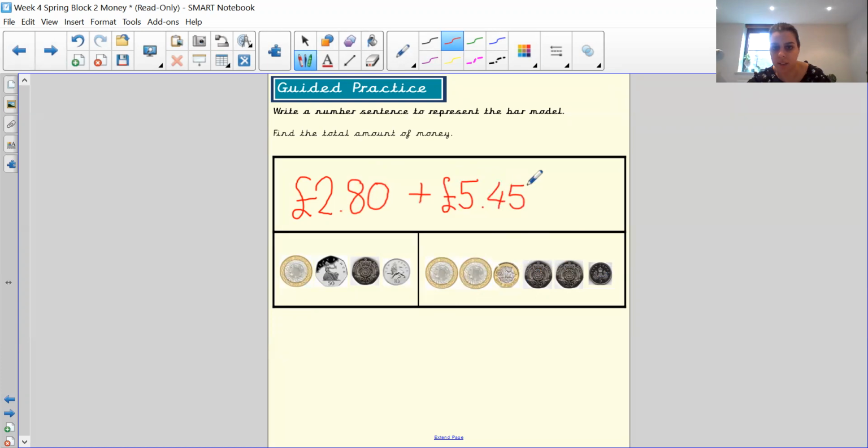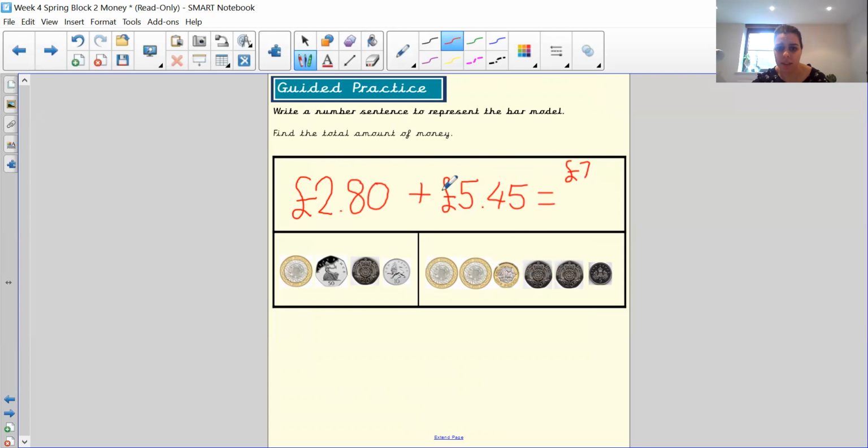That's really fantastic that you managed to find out how many you've got in your bars. So now we need to work out what it is. So the first thing we're going to do, a bit like earlier on, we're going to add our pounds first. So we're going to do our 2 and our 5. Now you know that already. 2 and 5 is 7. Perfect. Now I'm going to just write it a little over here because I think we're going to need to change something in a minute. I'm going to have 7 there. Okay, we've added our pounds.